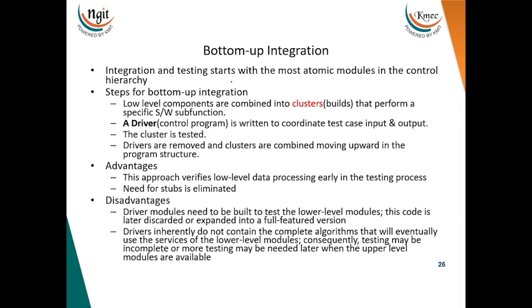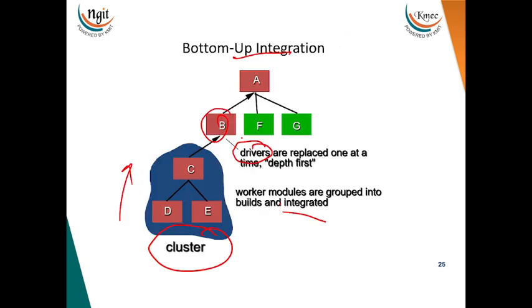So integration testing starts at the most atomic model of the control hierarchy. It starts from the bottom. Low level components are combined into clusters that perform specific software subfunctions. A driver is written to coordinate test input and output, and the cluster is tested. Drivers are removed and clusters are combined, moving upward in the program, as the diagram shows here.